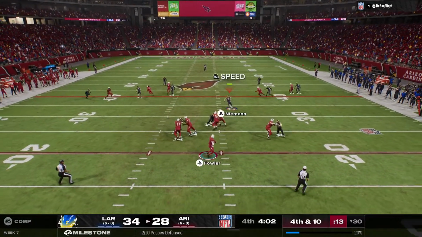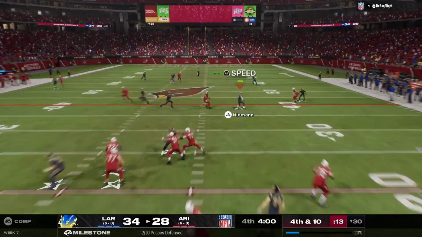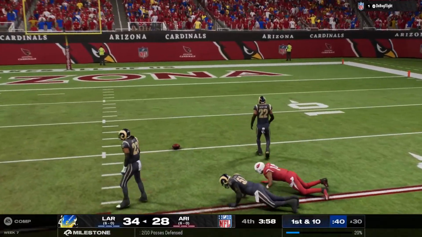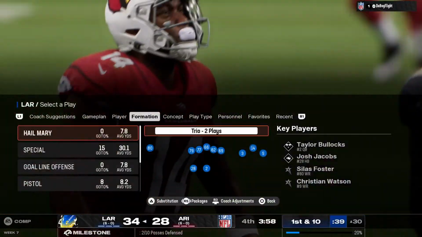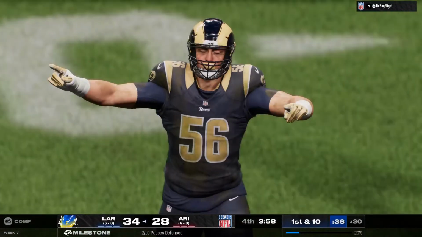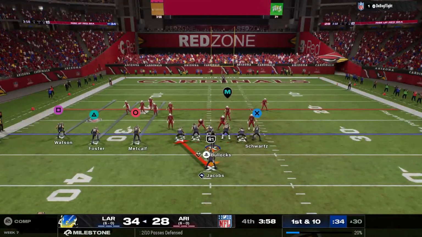Now or never, they'll throw on fourth down. He'll take a shot down the middle of the field. And that's going to be incomplete. They had to take that chance, trailing here in the fourth, but they will turn it over on downs.